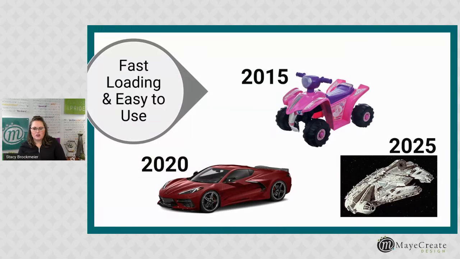Just like you've moved on from sippy cups and left them behind, today's internet browsers are Corvettes compared to the Power Wheels that we used 5 years ago. So in 2015, our internet browsers were like Power Wheels, and today they're Corvettes. Modern coding is really important when you're building a new website. Making sure that you're using the most up-to-date and efficient ways of building and laying out your platform.